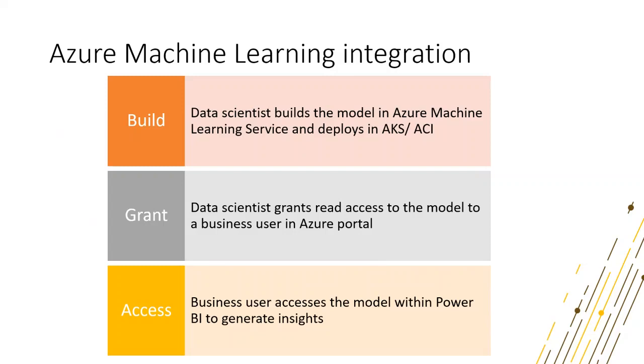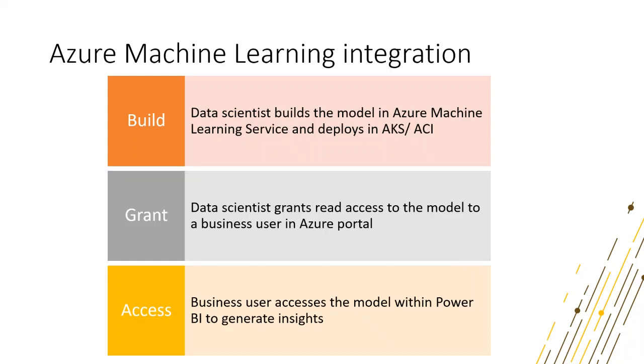in Azure ML, and that model could be using AutoML in Azure Machine Learning. It could be using the designer, or you can just use the SDK. It doesn't matter. As long as it's deployed in one of these two container types, we're good to go. And whoever wants to get access to that model has to have read access to the model in the portal. And then we basically access it within Power BI desktop or service and invoke the model.